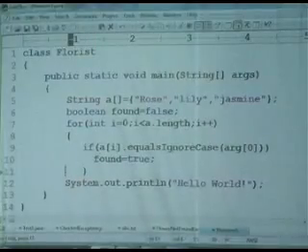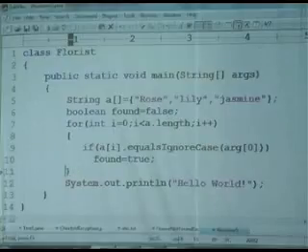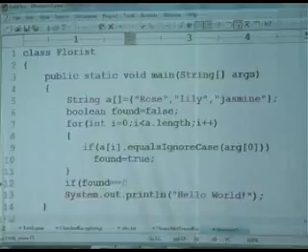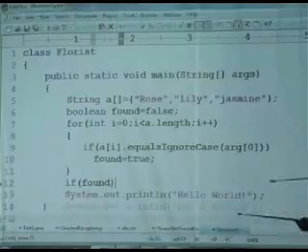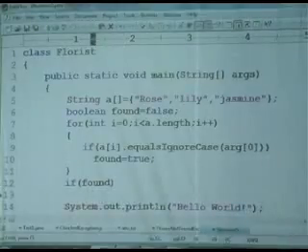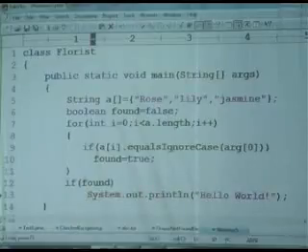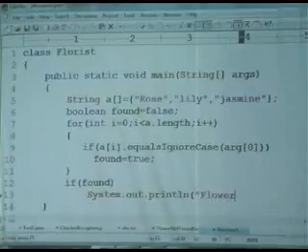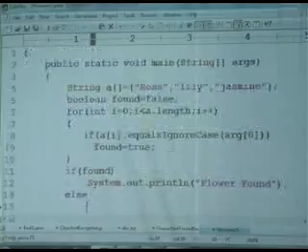Okay. Now after for, write again an if condition. If found only, because it's a boolean, right? If it is true, write System.out.println flower found. Else flower not found.